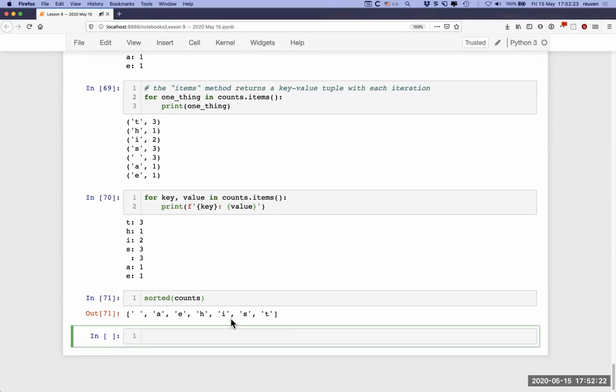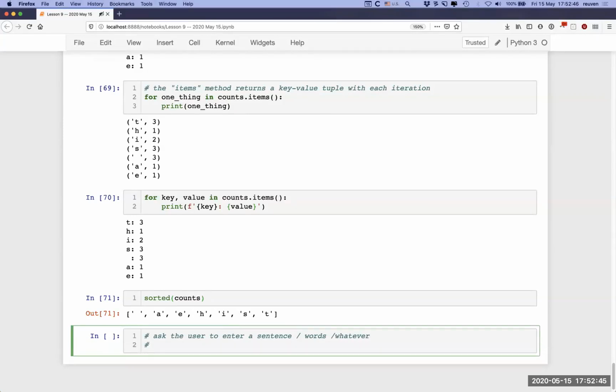Okay, so let's try this. I'm going to tell you what I want to do. I'm going to give you like 2-3 minutes to think about it. I don't expect you to be able to code it up in this time, but at least get the thinking going, and then I'll show you who can do it. So what I'm going to do is ask the user to enter a sentence, words, whatever.